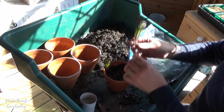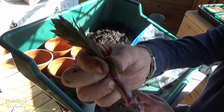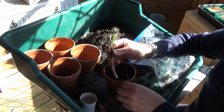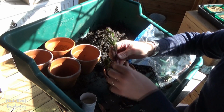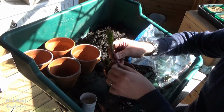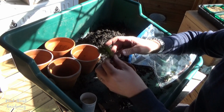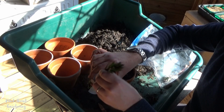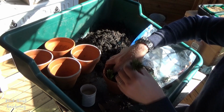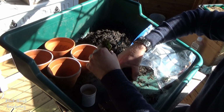And you can see on this one here, nice big basil cutting. Again, nice piece at the end there. And I'm just going to remove the lower leaves that are going to be underneath the compost. Probably them as well. So that's a nice strong shoot. And then give that a dip in the hormone rooting powder, and down it goes. I'm going to get that quite near the bottom there.